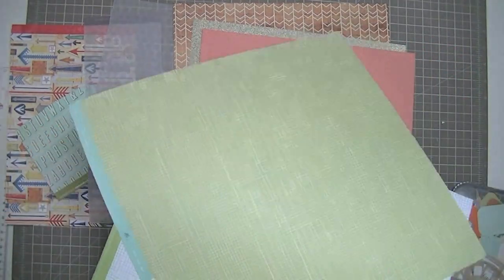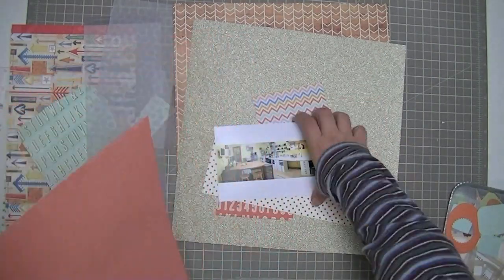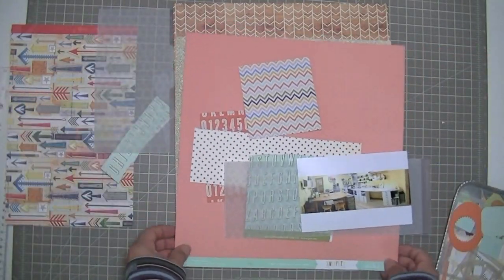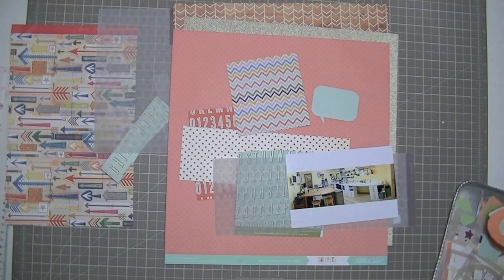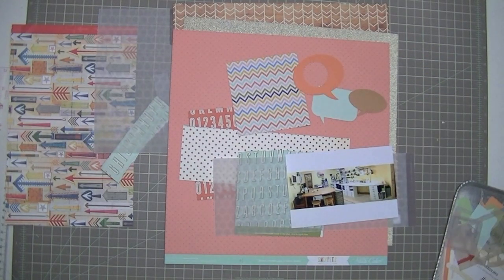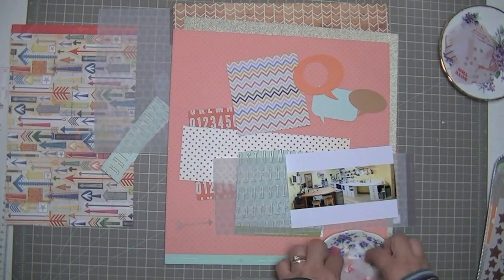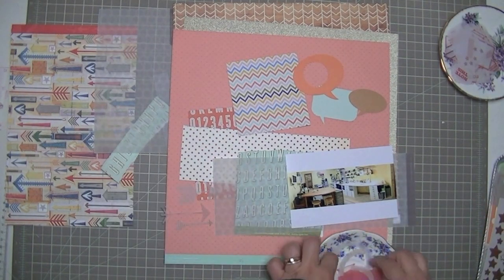So this is a piece from the Snippets collection. I bought 3 pieces of paper from the Snippets collection. This is one of them. It's kind of an orangey pinky color, I guess maybe we'd call it salmon, with red polka dots on it. And I just thought it really complemented the yellow quite nicely.